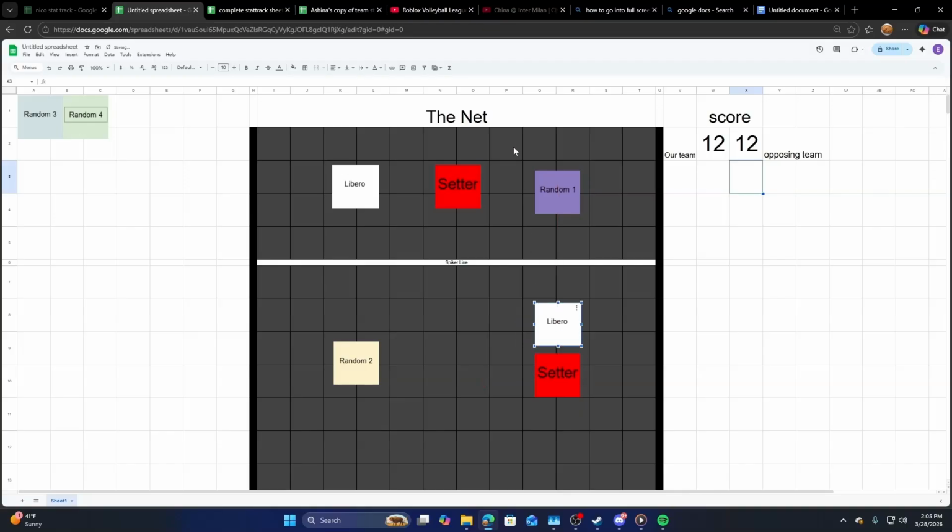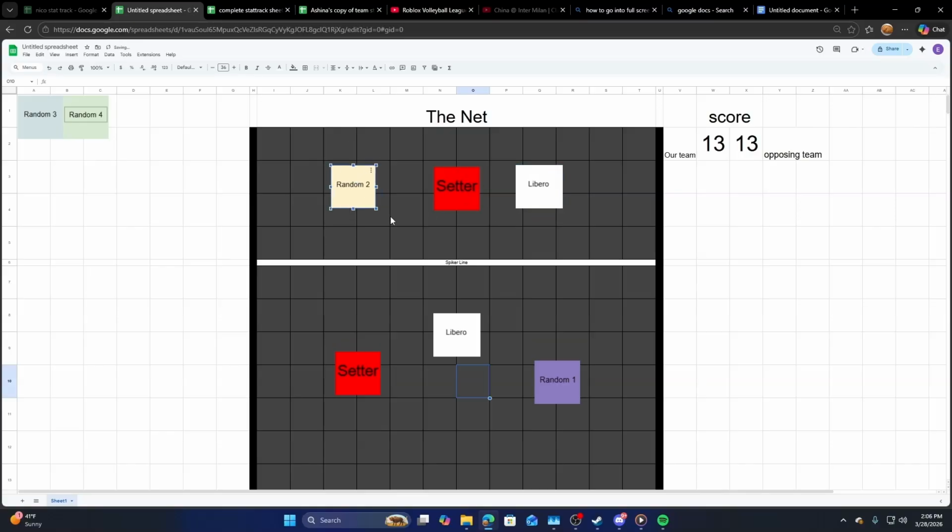So now the positions should look something like this. The lib that just moved down from front row, they move over to right here. And the setters don't change position. The setter that is supposed to be here, they're here instead. Next time points are done, this is what the rotation is going to look like. This lib is going to stay in the same position, and they're supposed to be here, but everybody else rotates except for this setter. So this is what the positions are supposed to look like now.